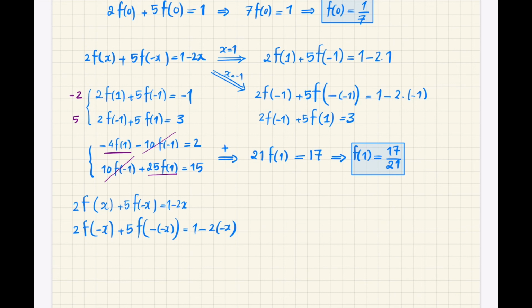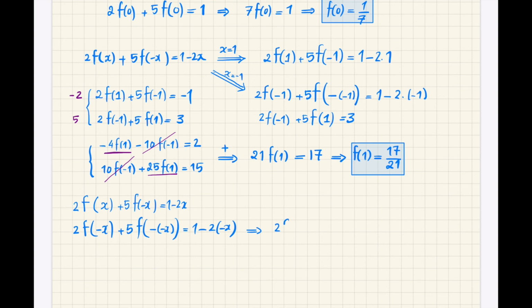Now I am telling that if x is a real number and this is valid for it, then definitely minus x is also a real number, and the same relation should be valid also for negative x. So this allows me to replace x with negative x and trust the equality that I get in this way. Okay, but then I do some simple algebra here.